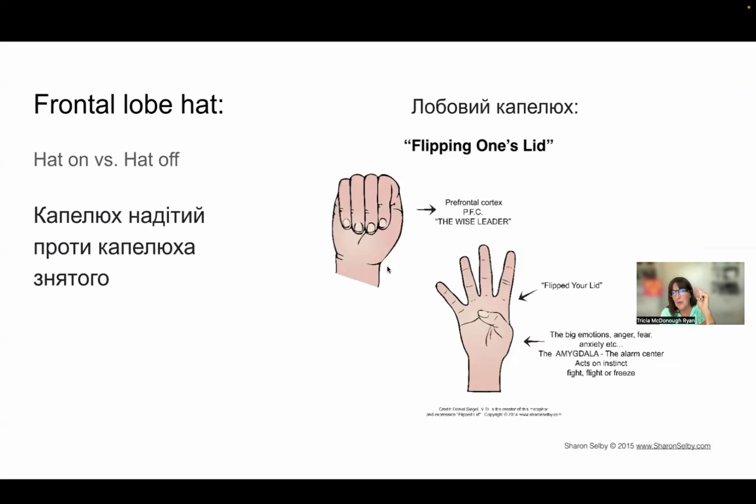Sometimes we'll refer to a situation when someone has flipped their lid. If you've ever heard that saying, what's happened is their emotional system has become out of control. Their wise leader is no longer engaged. The leader is the lid that keeps things under control. The wise leader is no longer engaged, leaving the limbic system and the brainstem open to respond to their environment.